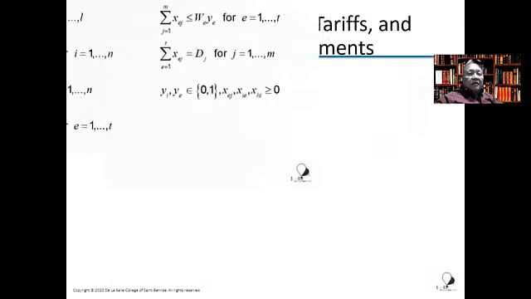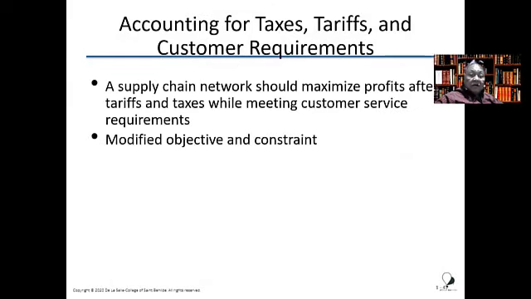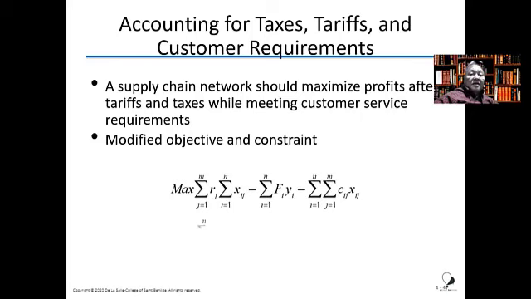These are other technicalities involved. I will skip that. Now, another refinement, of course, is when you want to account for taxes, tariffs, and other customer requirements. When these things confront you, remember that the earlier capacitated facilities location model was a simpler one. It only involved the variable cost of producing and shipping plus the fixed cost of operating a particular production facility. That's why the objective there is minimizing cost only.